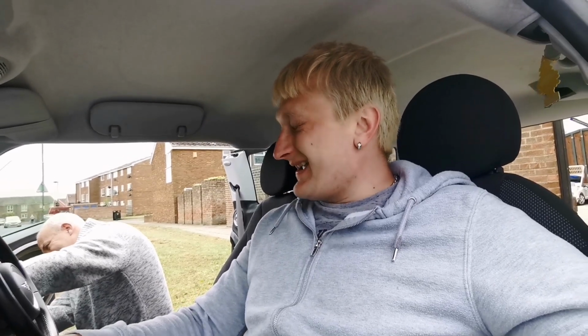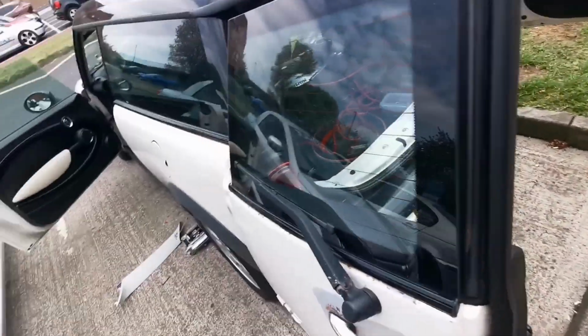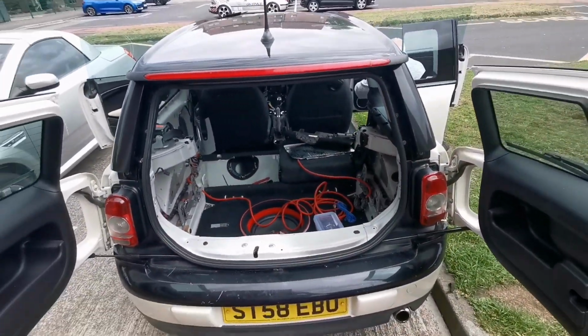I think this is going to be about a 20-video-long upgrade, and I'm going to put you on a time lapse. It's going to be quite a long one by the time we upgrade it all, because I'm going to be putting a little bit of sound deadening behind each speaker, so it sounds a bit better. So it's not just a tin of worms. And yeah, wish us good luck. We're going to crack on and continue with this mayhem upgrade.